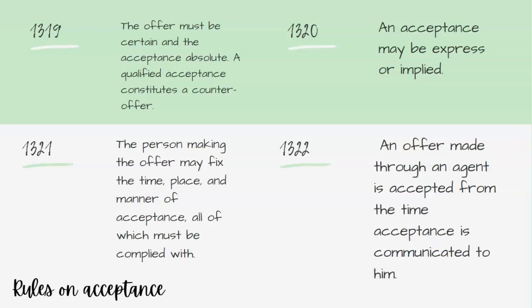Now, what would be the effect of qualified acceptance? A qualified acceptance, or one that involves a new proposal, constitutes a counteroffer and is a rejection of the original offer. Consequently, when something is desired which is not exactly what is proposed in the offer, such acceptance is not sufficient to generate consent because any modification or variation from the terms of the offer annuls the offer.